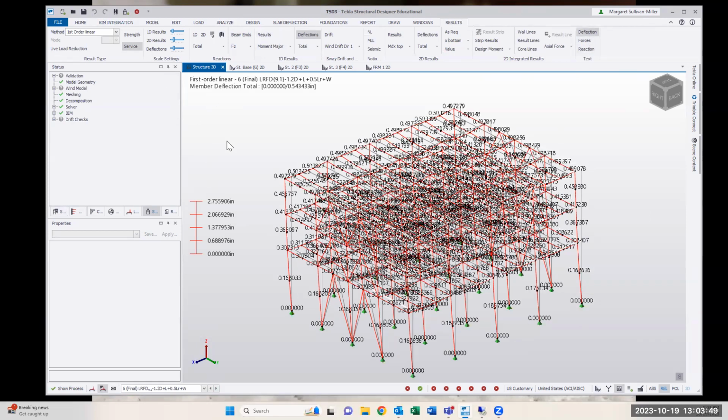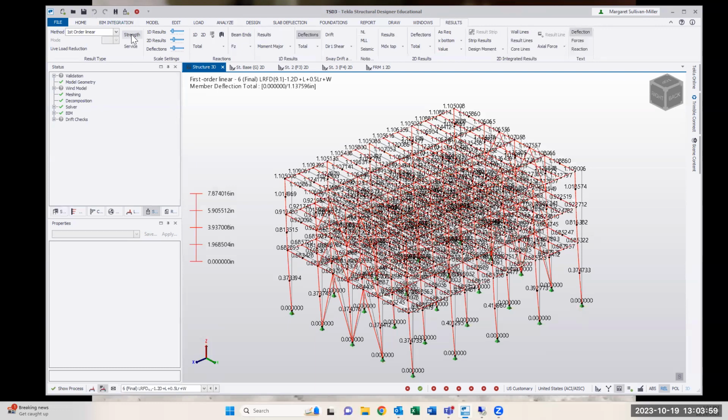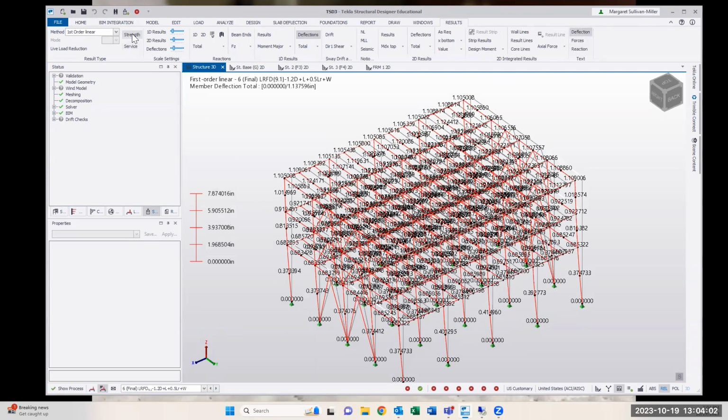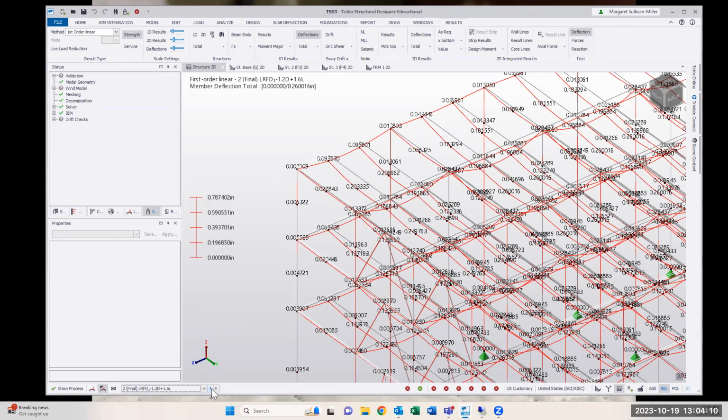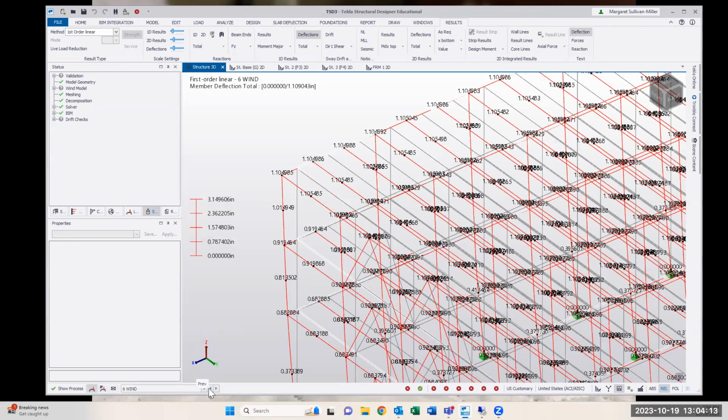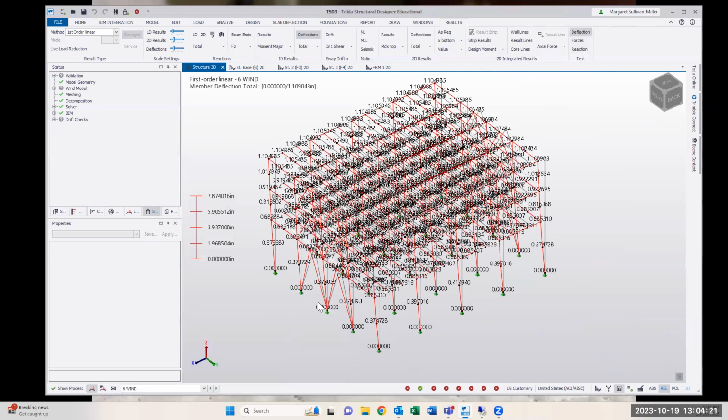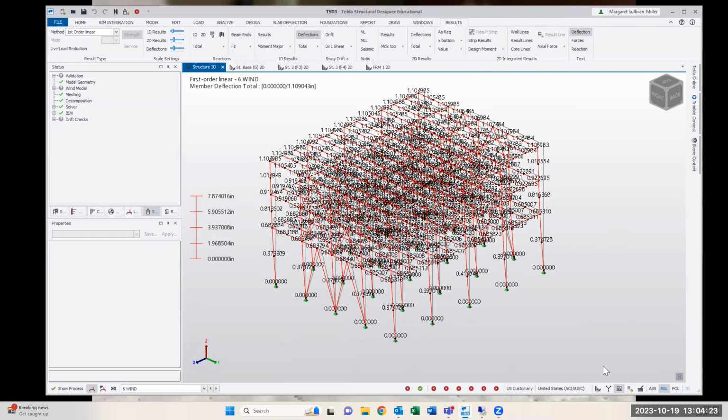Something else to keep in mind when you look at deflections, Tekla Structural Designer loves to revert to service level loadings. So that's service level factors. If you want strength level factors, you have to click strength. So that's another little quirk. But then you can just click through all of the different load combinations you have, or even just the load cases. So just from wind, this is what I have, this 1.1 inches of deflection here for this frame. So that is how Tekla Structural Designer works.